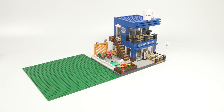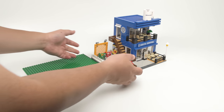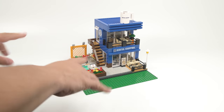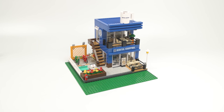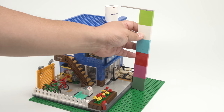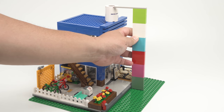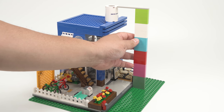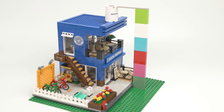So this thing will actually fit on the base plate. Let's put it on the base plate. Here, push this back here, like so. You can add more little extra things on there. Now let's check the height. So break out your 1x4 bricks and stack them here. I'm gonna do it directly from the plate to the coffee mug there. And it's just kind of touching it right there. That is 24 studs in height. So there you go. You know, you can take the cup off if you wanna make it a little bit shorter. Put it on the floor maybe.